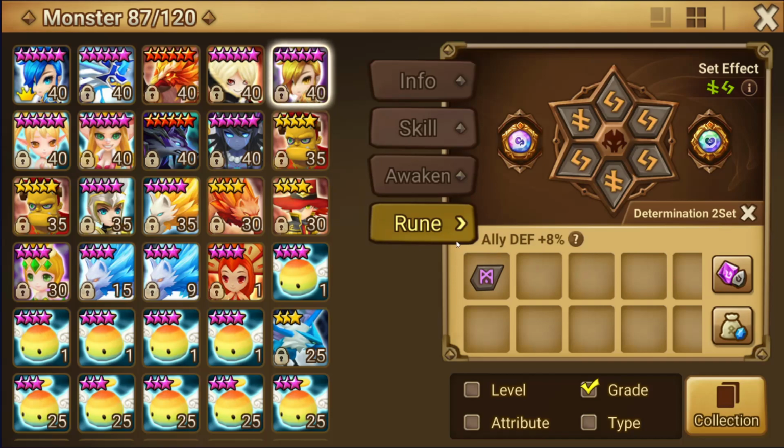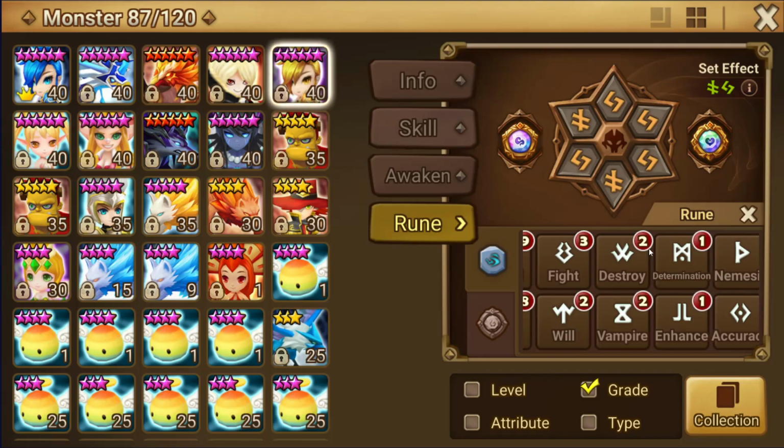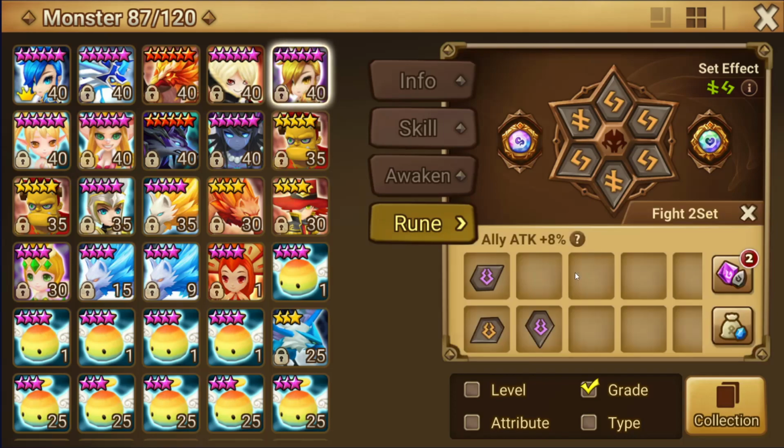Determination can be used for Trikaru, but Guard is just easier to get. You're unlikely to get the Determination runes fast enough. You can just farm Guard runes a lot faster. And then Fight runes are great for Arena, Rift. This set is good everywhere in the entire game. Literally every piece of content in the entire game, this is good.